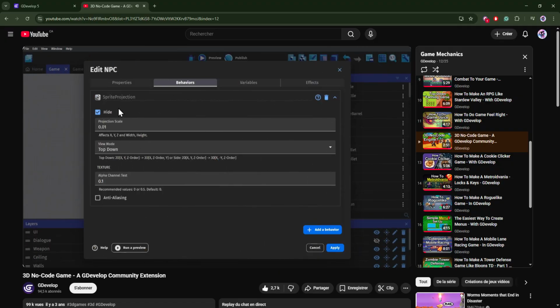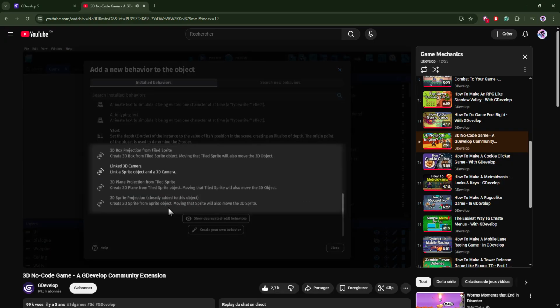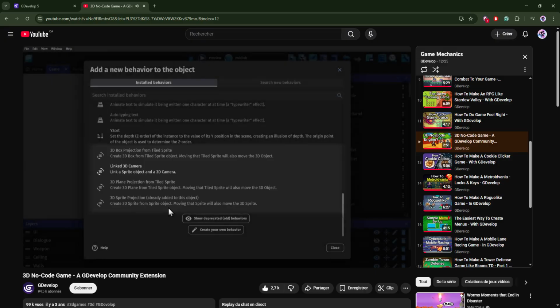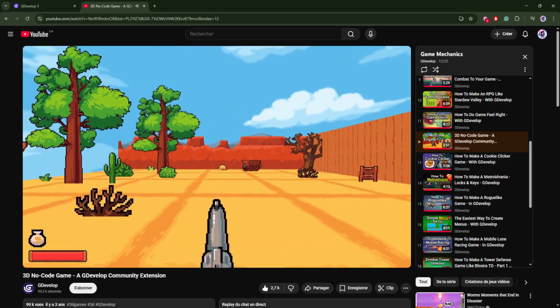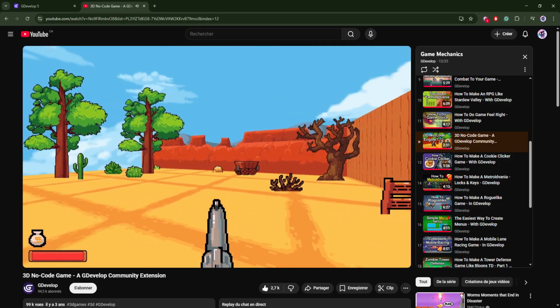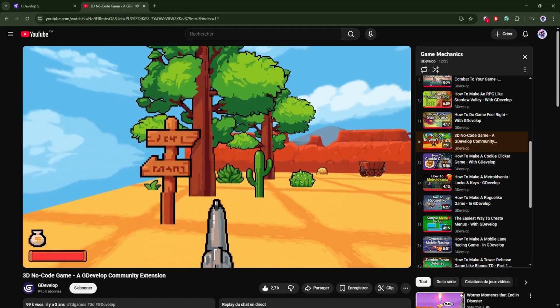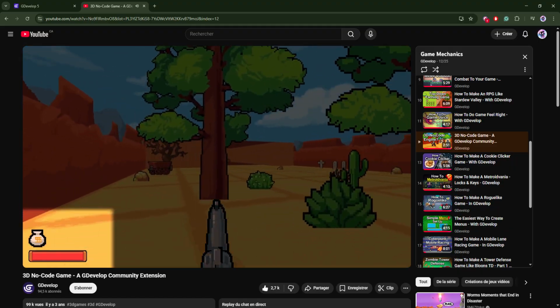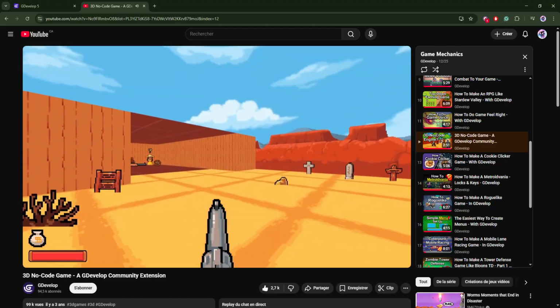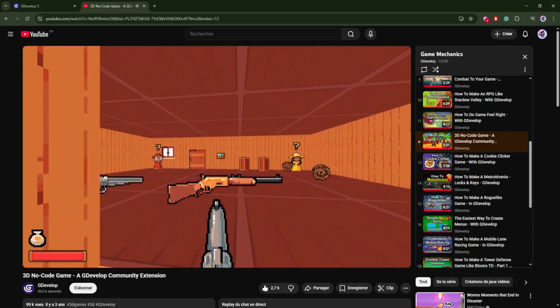And this all amazingly works with behaviors. These 4 different behaviors are what turn normal sprites into 3D sprites. So if you don't give the objects any of these behaviors, they'll just show up on screen like 2D sprites, and then you can use those for the UI. And of course, the first thing that I tried to do was create a horror game.